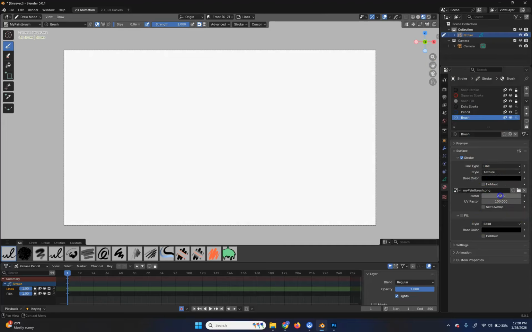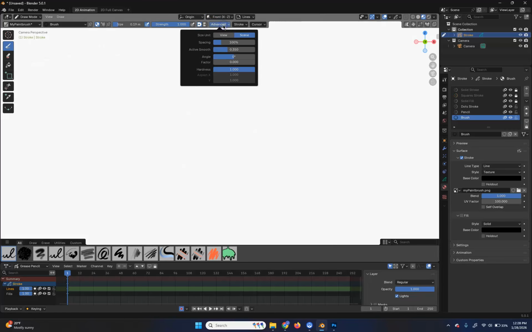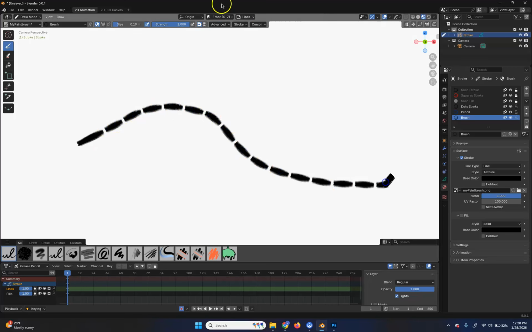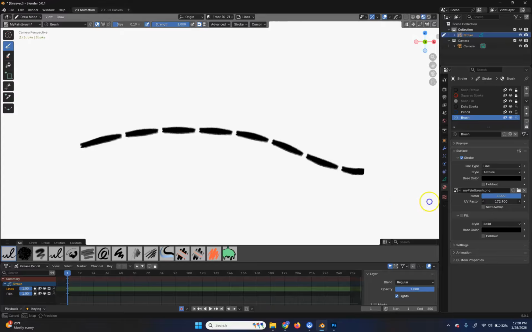Okay. I'm going to go ahead and do the blend all the way up so we can see this thing. And let's see, this is, okay. Let's make this a bit bigger so we can see. Okay. It's getting cut off. Okay, so we're going to take the advanced and we're going to bring this down. Just want to make sure. I also want to, let me see if I go like this. Take the UV and we're just going to go way higher with it. Let's try 1,000, 2, 3. We made it 1,500, didn't we? So we'll do 1,500. There we go.